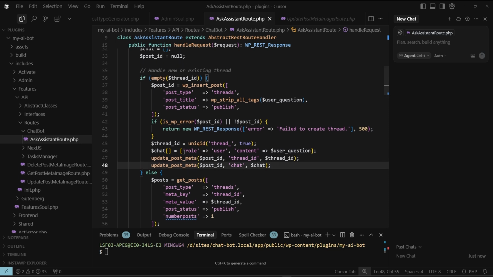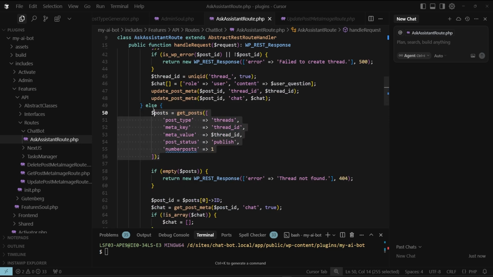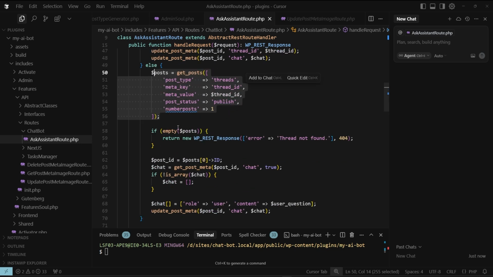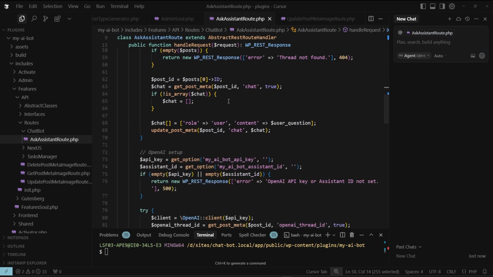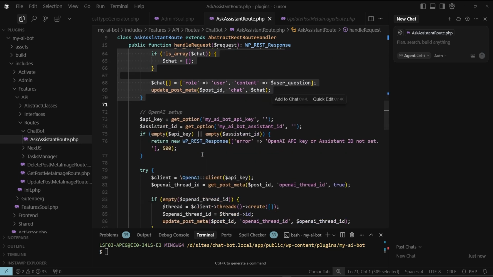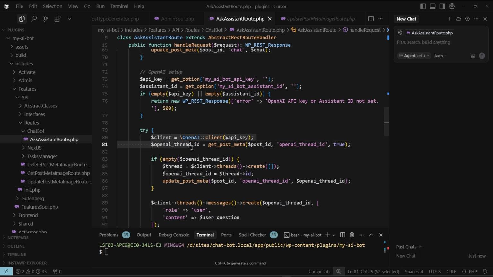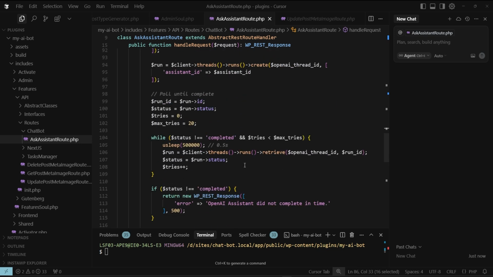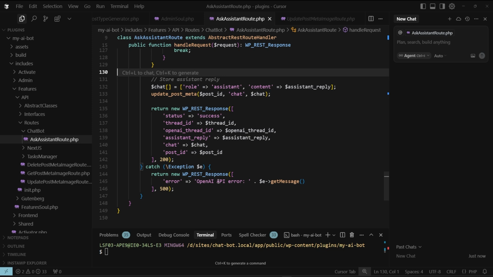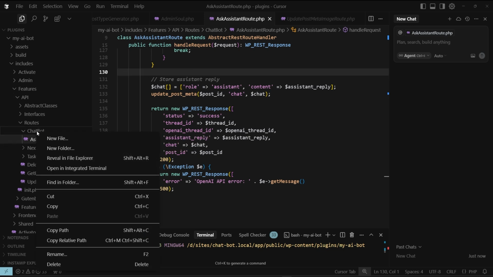If the thread ID is in the database, we can use it for our conversation and get the previous messages and use them in our current chat. Then we make a request to OpenAI, have a response, and also save all the data in the database to our custom post type. And also we need to create one more file.